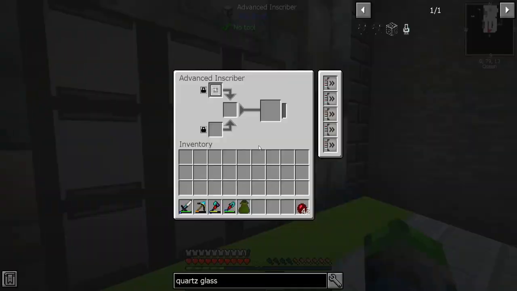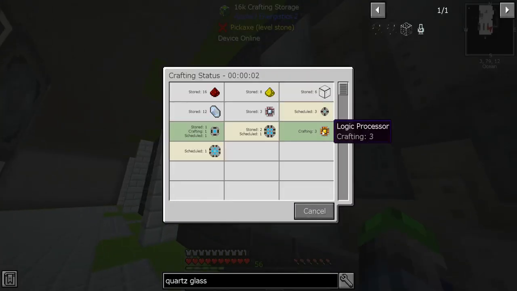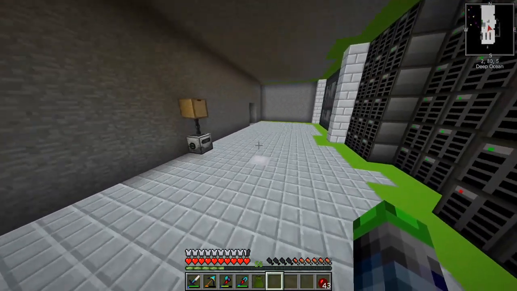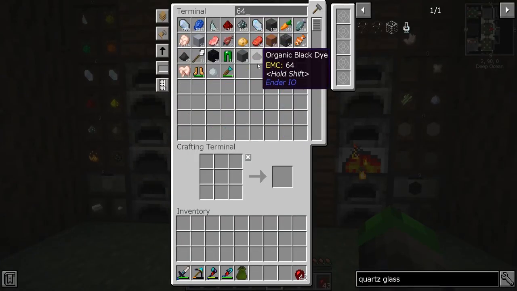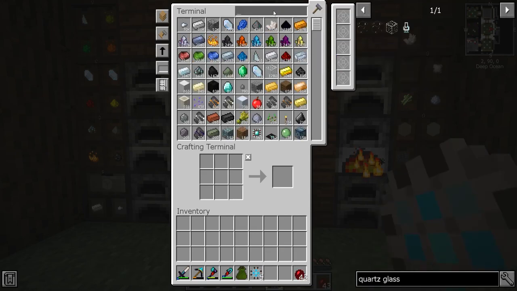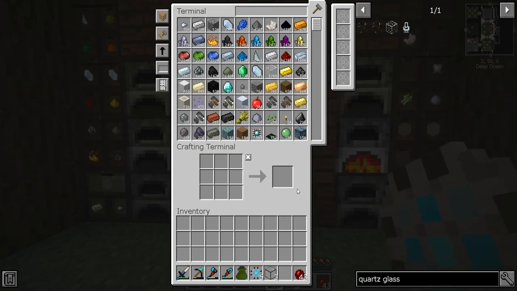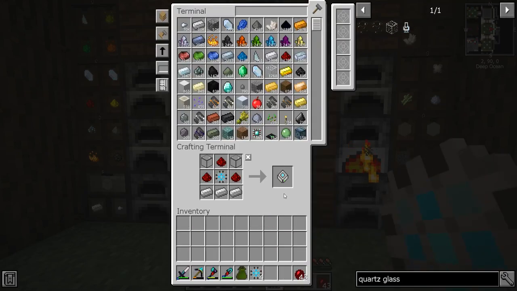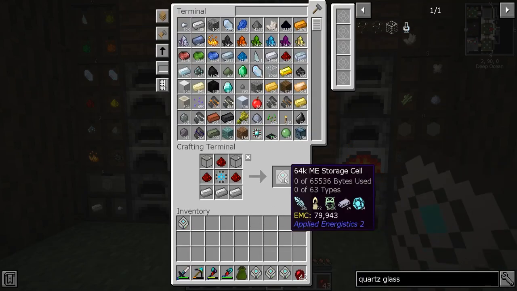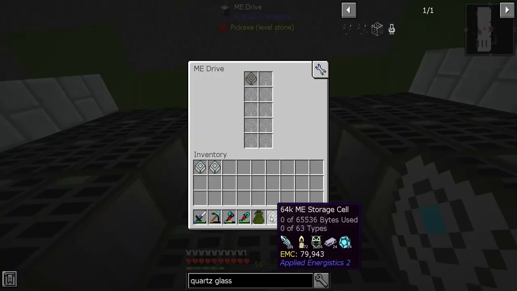Now it's crafting up these. Uh-oh. One. Okay. Yeah. Bam. That was quick. That was really fast. Okay. So let's look up 64. Yep. We got our 5. So glass. Let's make up some of this. Bam. 5 of those, and we can throw these 64Ks in here.